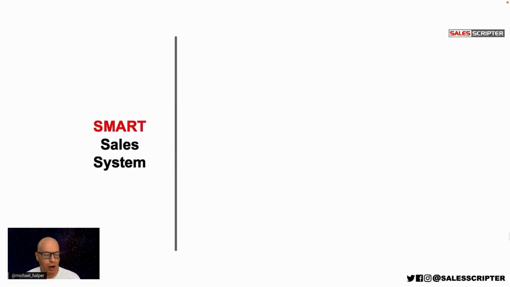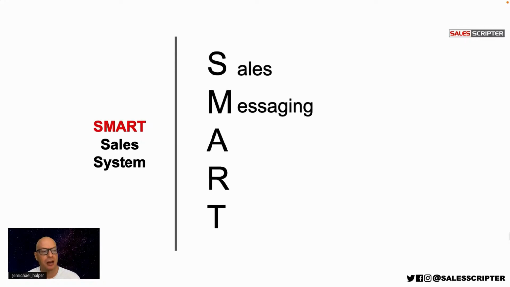Now, if you want more help, of course, everything I'm showing you here today is part of the SMART sales system, and SMART stands for sales messaging and response tactics. Our core belief is that the most powerful sales tool that a salesperson has are the words they say or the words they write in emails. And so we help salespeople to be better salespeople and sell more by helping them to build and create their best, most optimum, most powerful sales message. And then we help them with how to respond to objections, how to respond to questions.